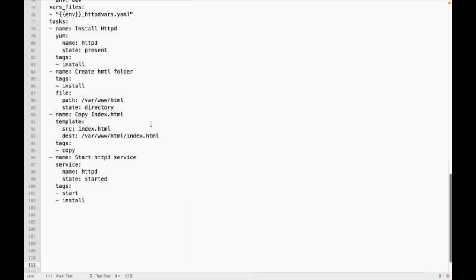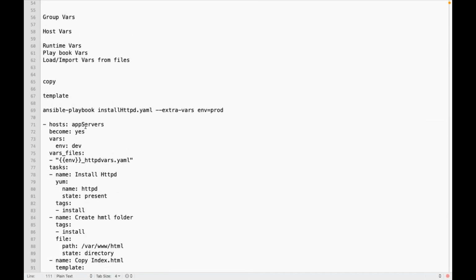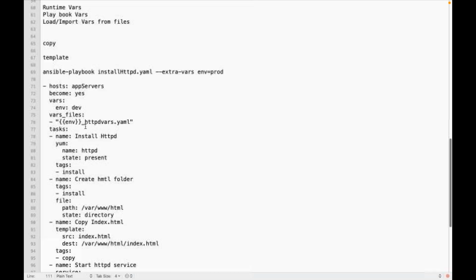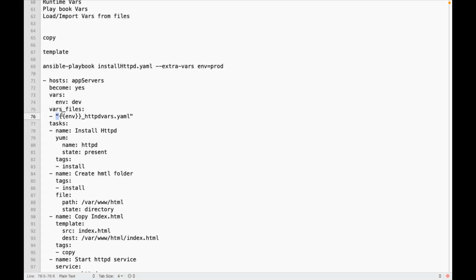So is everyone clear, guys? What are variables? How to refer to variables in the templates? How to refer to variables in the playbook? If it is a playbook, we need to use double quotes. Within this, you have to mention. But in the templates, if I am referring in the templates, do I need to use those double quotes, or can I directly refer within flower brackets?